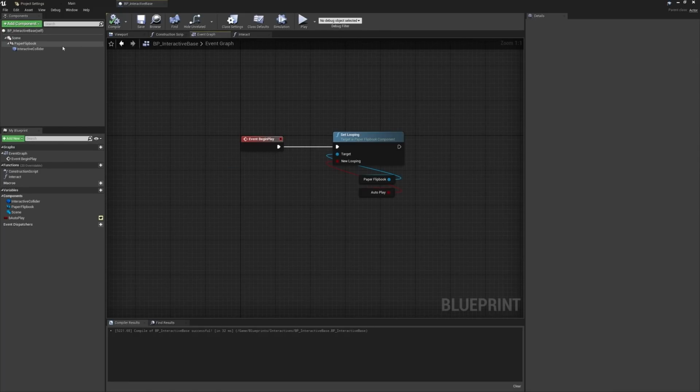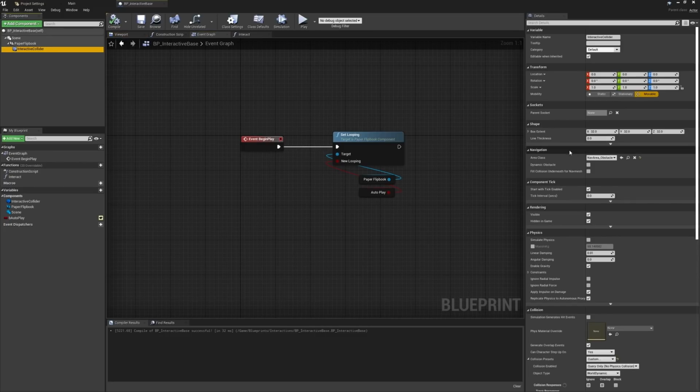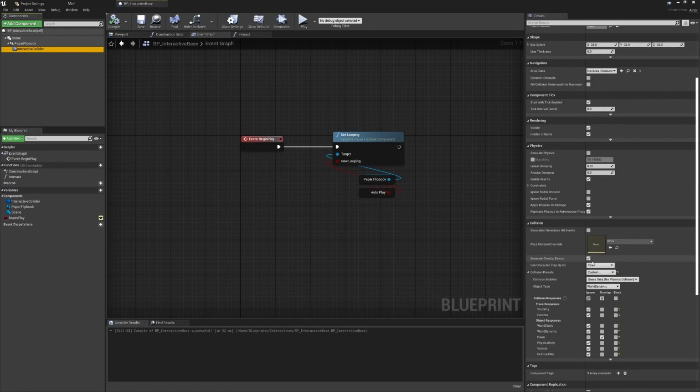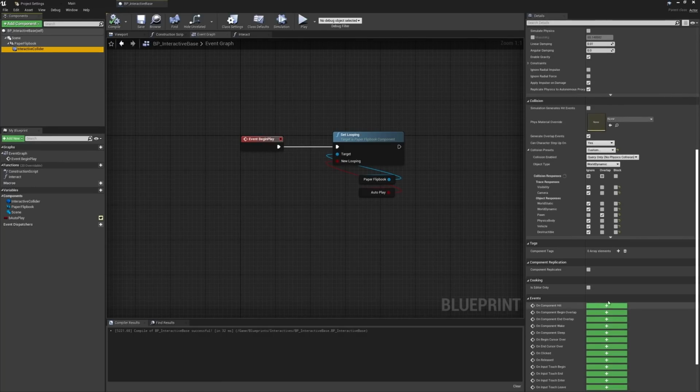Back in the event graph, we're going to get the interactive collider, and we want to go down here. Remember, we're doing the overlap events, so the overlap's not the hits. The hit is what we were using in the enemy classes. The main difference being that hit events act like a blocker. So if you remember, the collision needed to be resolved to the stage where the player was pushed out of its line in the y-axis and pushed to the background. In comparison, when you're doing overlaps, you can have two things pass each other. They're not going to physically stop each other, but we can have an event fired when an overlap is triggered or noticed, and that's using the On Component Begin Overlap.